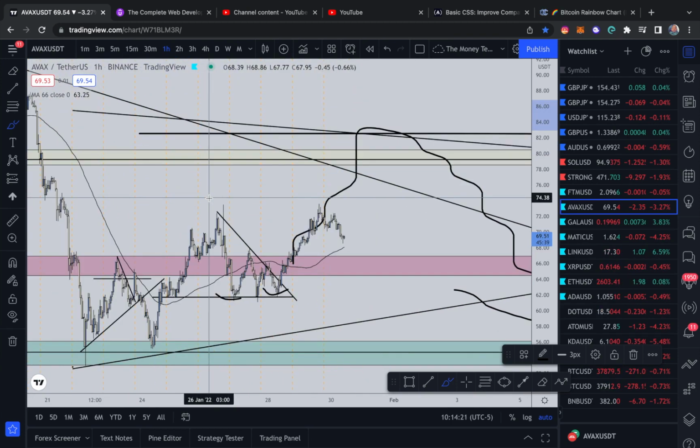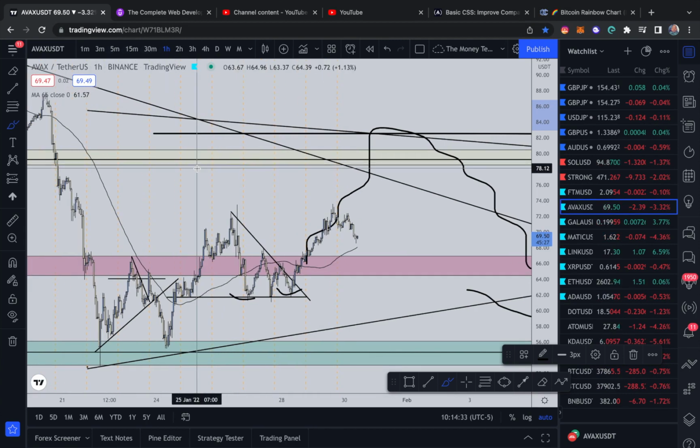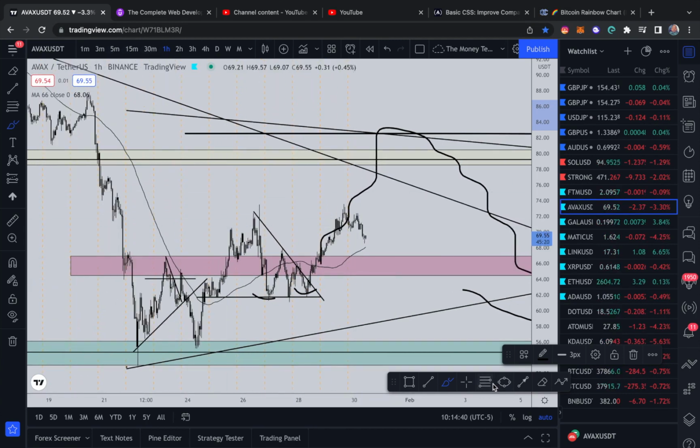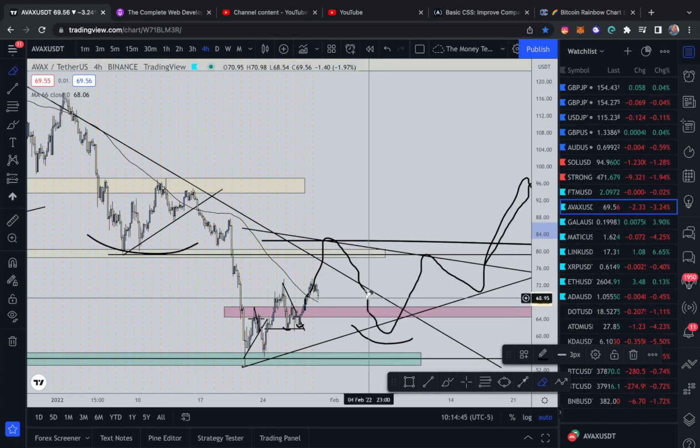If you like analyzing, you get your direction from the daily, and you analyze on the 4 hour and the 1 hour. I take my entries on the 30-minute, anywhere from 5 minutes to 30 minutes. That just makes sense, okay? But yeah, so dropping on the 1 hour, let's look at the 4 hour first. Let me move this.